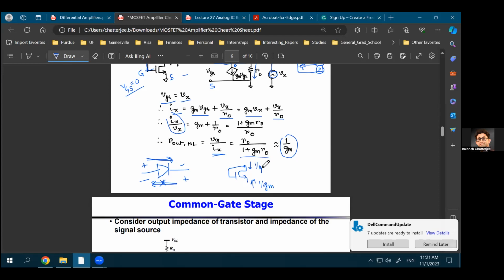So if you remember these three things, you can solve any problem related to these different concepts. Only if the transistor is diode connected, you'll see 1 upon gm looking into the drain. Looking into the source, of course, you'll always see 1 upon gm. And if the transistor is not diode connected, you'll see RO looking into the drain of the transistor. So if you remember these three things, you should be able to solve any problem in the homeworks or in the exams.